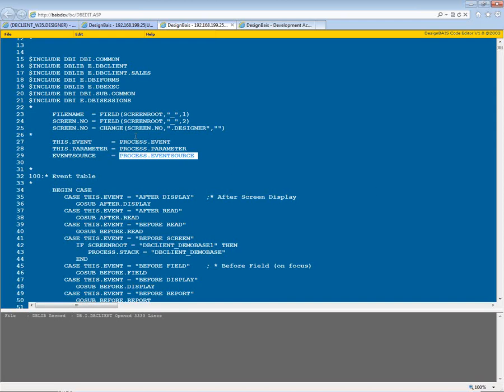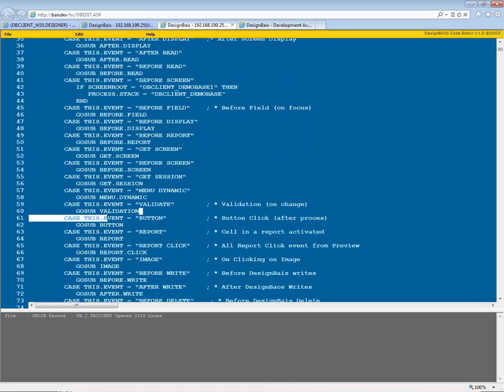So in this case, the process event will be validation, screen root will be DB client W35, and the process event source will be DBC client name, because I've said when the client name changes, I want to call the program.